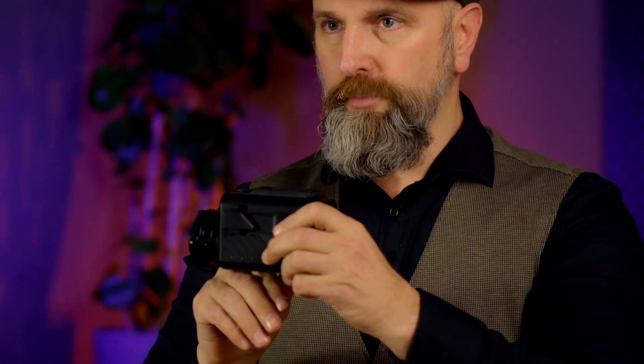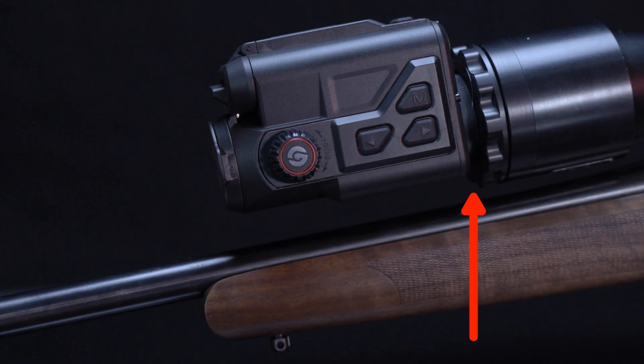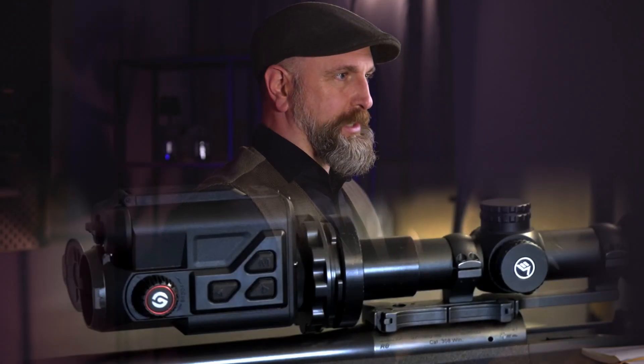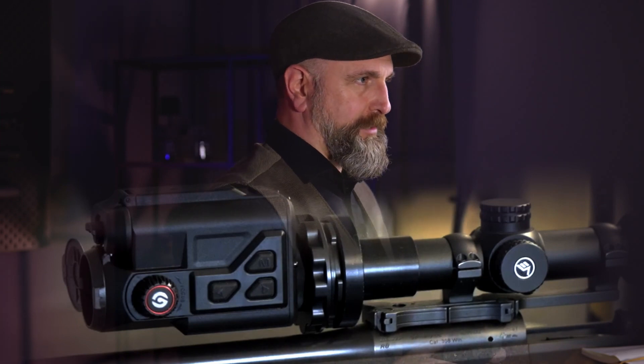The low-set eyepiece group is well designed, ensuring the device is very flat and does not build up downward. This gives you a good chance if you have an open sight — meaning rear sight and front sight — that it can stay on, because the device with an ER optics does not protrude beyond the edge of the glass. With a driven hunt scope it's different, but it also depends on the height of the mount. The device is small but also light.